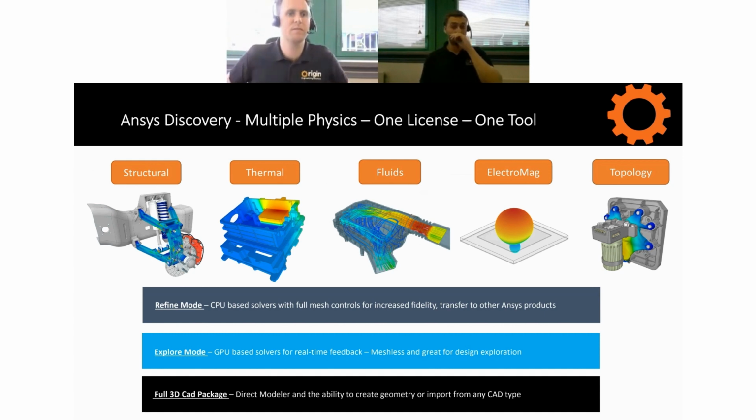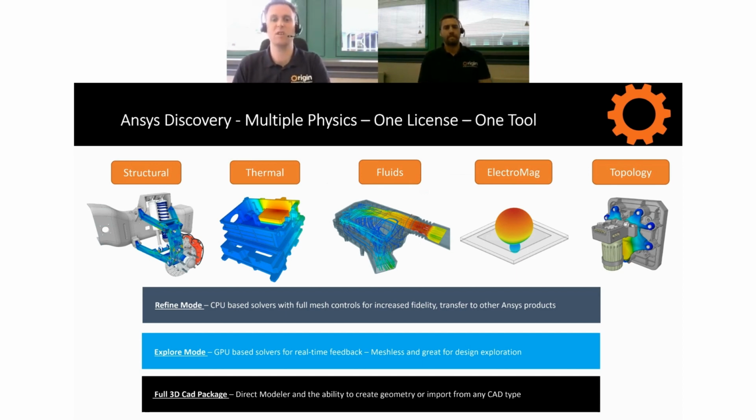Okay, so just two more slides from me. The first in terms of what Discovery is. So it's a single license that integrates a CAD package, which combines the ability to import your own geometry from your preferred CAD system, whether that be SolidWorks, CATIA, Inventor, or to create geometry within the system itself. It then combines real-time analysis, including FEA, CFD, thermal analysis, and electromagnetics. So as you're amending and driving your designs, you're getting that live feedback. After the design, it's also possible to use topology optimization to further improve the part and maybe look at things like maximizing stiffness or reducing weight whilst adhering to your manufacturing constraints.